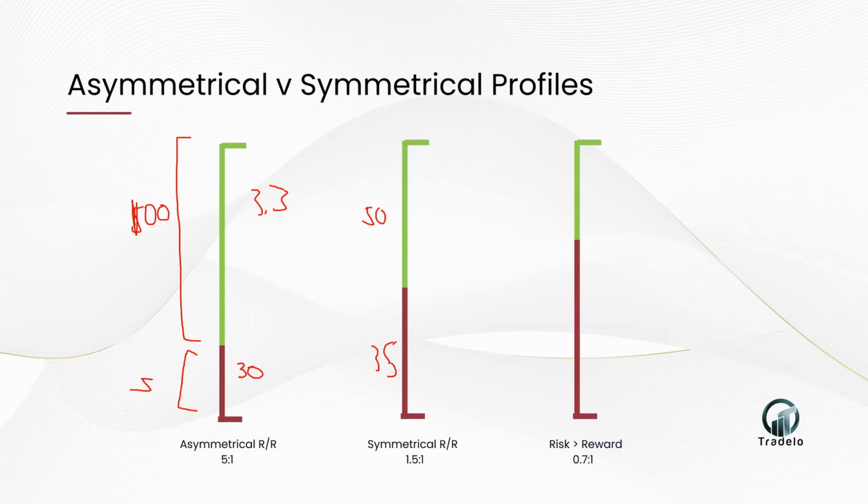Now, when our reward is more symmetrical, the reality of the situation is we can't afford to use wider stops unless, of course, it's going to give us a significant increase in our win rate and profitability. So very, very important. When it comes to symmetrical opportunities, you can be more precise in your stops. You don't want to be giving away too much.